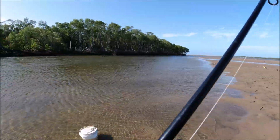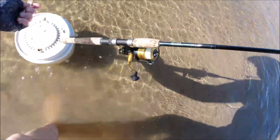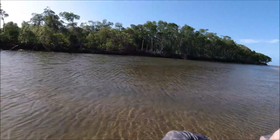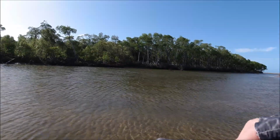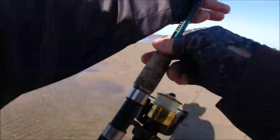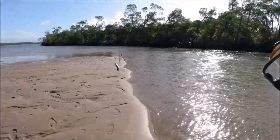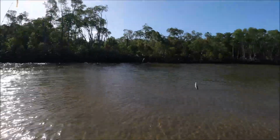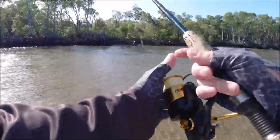I'm really hoping for that hand line to go off, but you know, it is what it is. Oh, I didn't realise I had this one. Okay. Yeah, I'll get rid of that. Put this fresh one on, through the spine, so it hangs on real good. Sorry about that. So, that guy's probably wondering, why is that idiot talking to himself? Hopefully you can see the camera and that I'm actually talking to my viewers. Put this guy out.